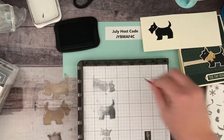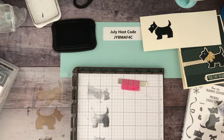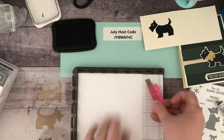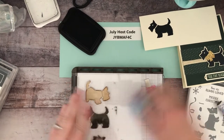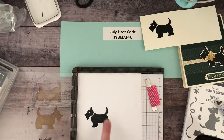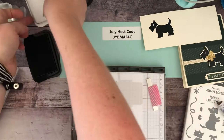We're going to use a white piece of cardstock. I don't really need the magnet because I know to just go to the corner since it's a much larger piece than what I need. Just rub it — make sure I get it. I see it has some faded spots so I'm just going to ink it one more time and then we should be all set with our little second dog for our second card.